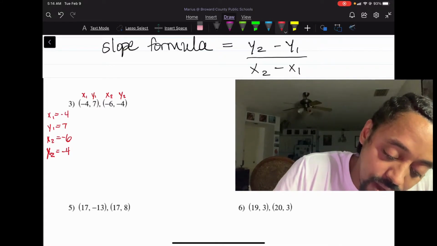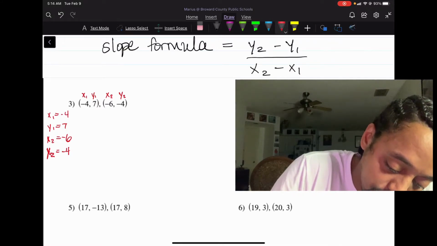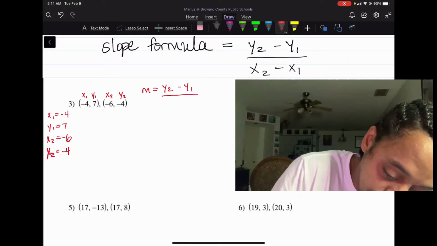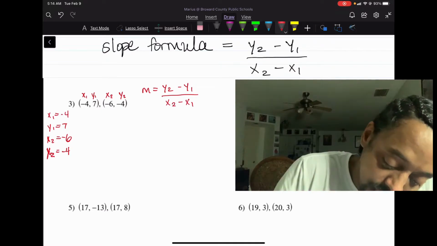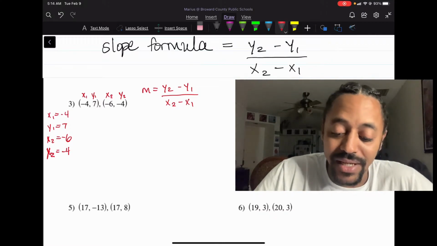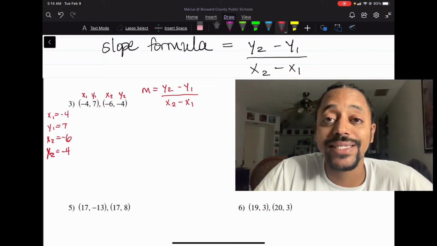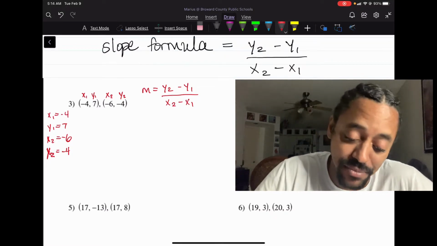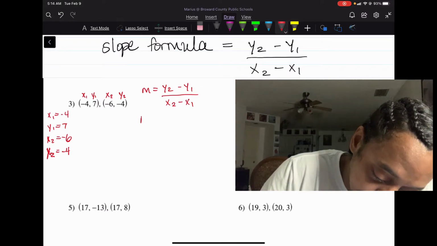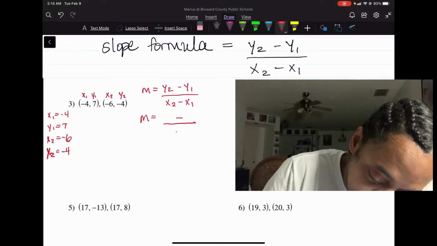Now, the other thing I always suggest doing every time you find the slope, write the slope formula. M equals y2 minus y1 divided by x2 minus x1. And now, because this is a formula, the subtraction signs or the minus signs in the formula have to stay just like that as minus signs. So when I rewrite this, I'm gonna write m equals, I'm gonna have my minus sign on top and my minus sign on the bottom.